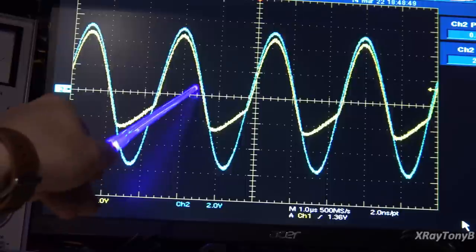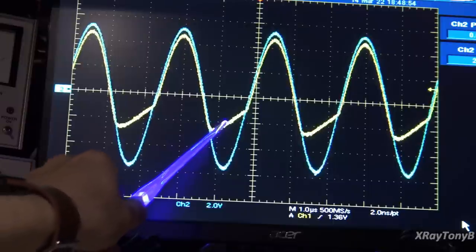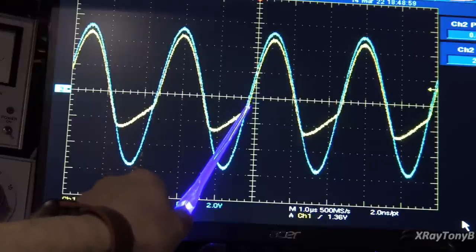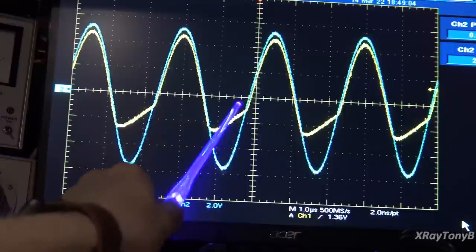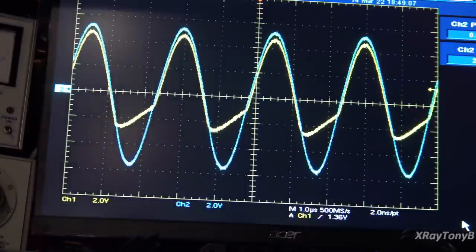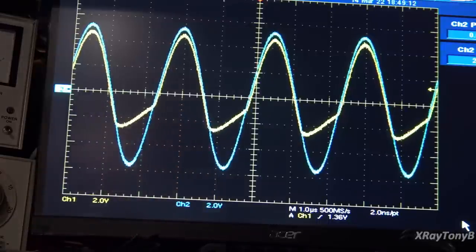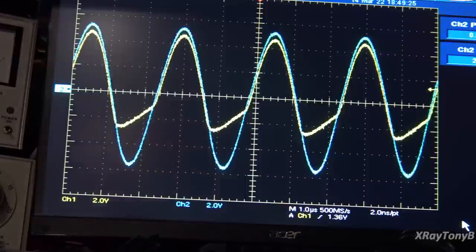It's pretty bad, huh? So now it reverse biases, it stays reverse biased, and by the time this thing, before it even gets to the zero crossing, it's following this. So you can see, and the higher the frequency we go, the worse this is going to get. So the moral of the story is these standard diodes are not good at switching something on and off very quickly.